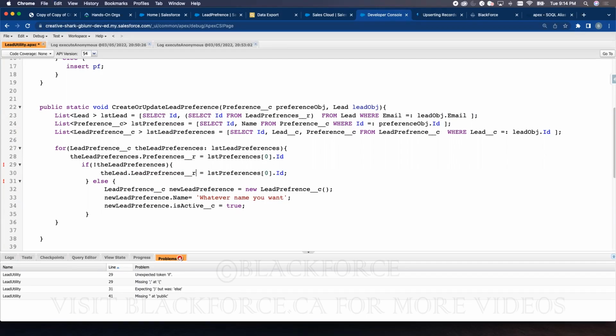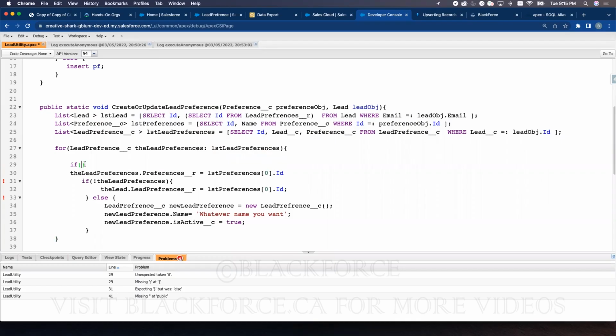So you can have this and you associate it, okay? So what you're trying to do here is create or update based on the values you have here. It's very tricky stuff, but at the end of the day, you want to find out if the value is present in the list preferences. And if the value is present, you can manipulate. For instance, you can say, I want to find out if this preference center is present.